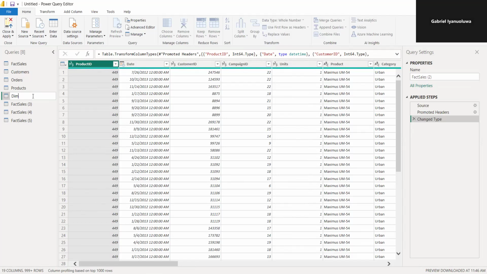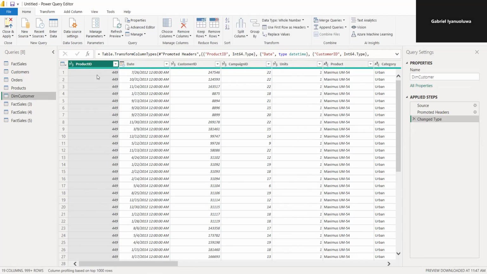Don't forget that the one beside it is picking its root from the fact table. The fact table, our original one in the middle, is this, but this one we duplicated, we want to extract different dimensions from it. So this becomes dimension customer, dim customer. So I click on it.